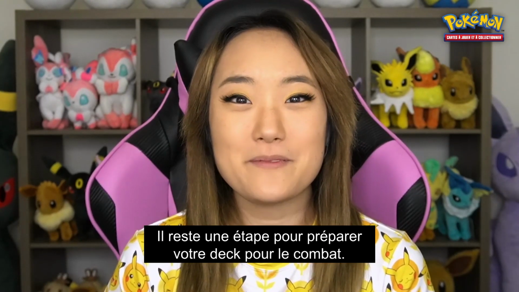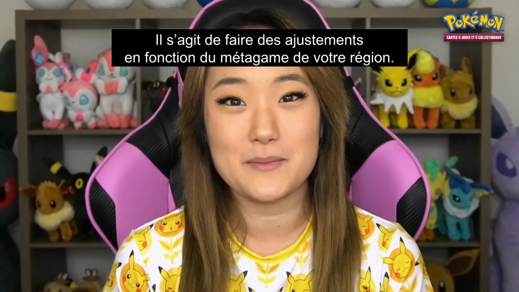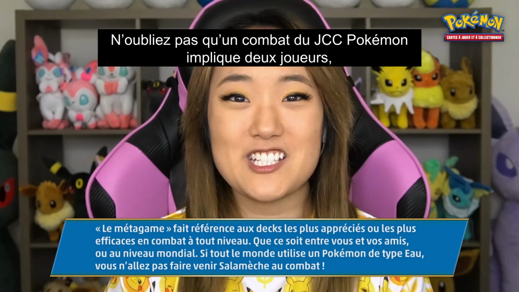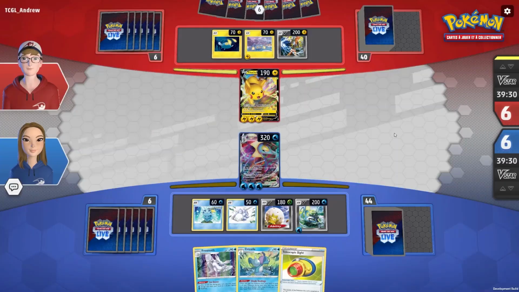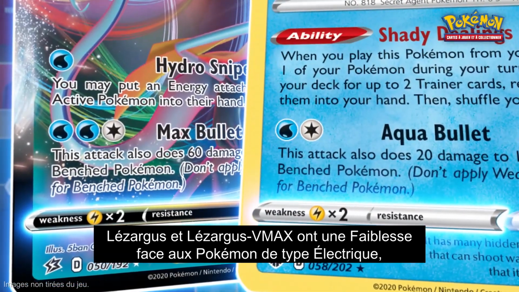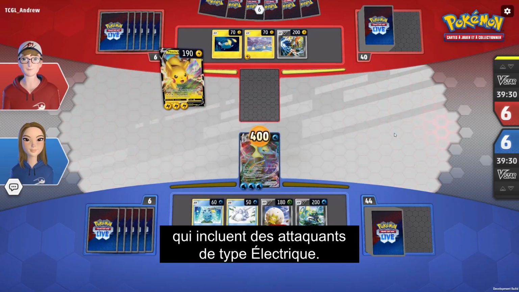There's just one more step to take to upgrade your deck to Battle Ready status, and that's to make adjustments based on the metagame in your area. Remember, a Pokemon TCG battle involves 2 players, so you need to make sure that your deck isn't washed away by your opponent's strategy. Inteleon and Inteleon-VMAX both have a weakness to Lightning-type Pokemon, which means this deck will struggle against decks that include Lightning-type attackers.